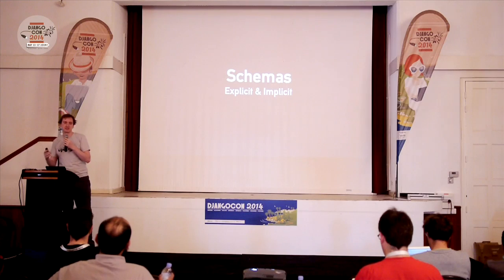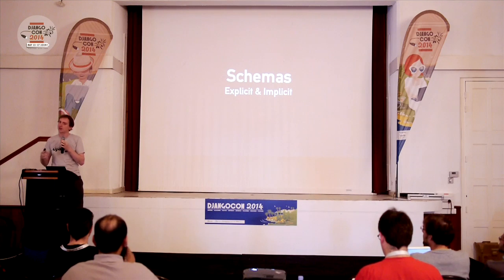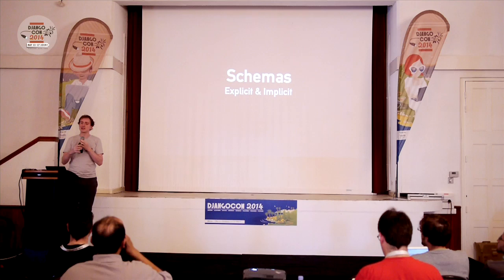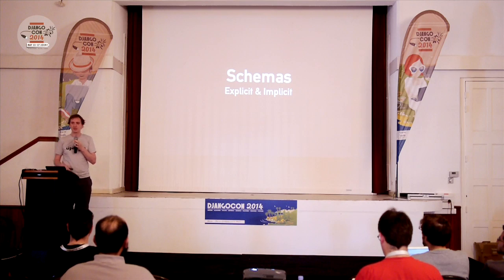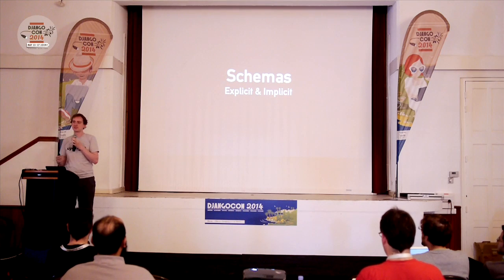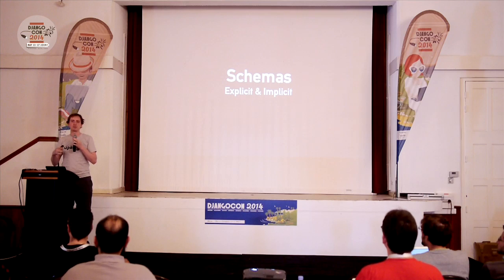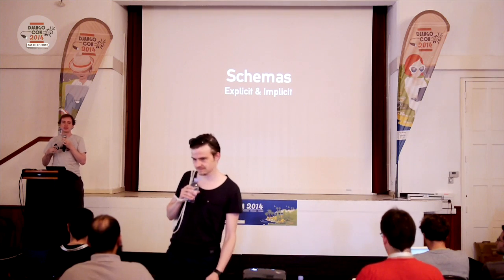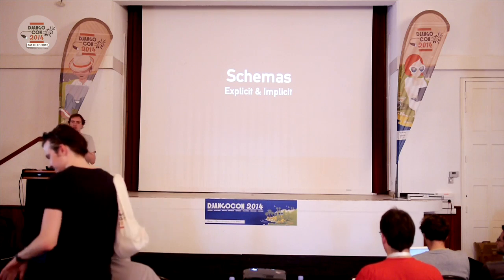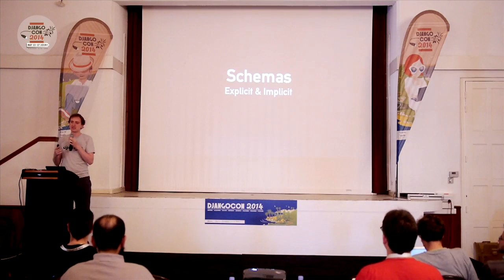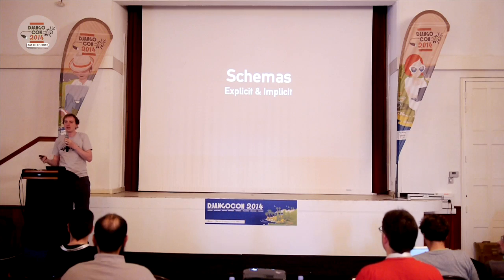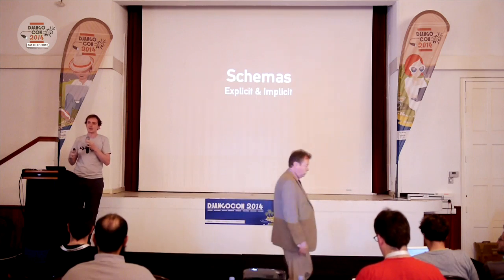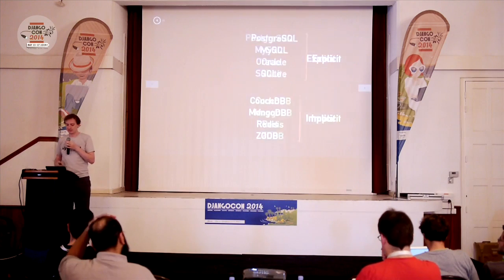There are two kinds of schemas. Most of what you would think a schema is an explicit schema. It's one that you define with columns, with types. You go and declare tables and relations and that kind of stuff. But there's also implicit schemas. These are schemas that your data has, but they're not declared anywhere, they happen to be that way. If you're writing records into MongoDB, they've still got a schema. You're still expecting to see a name field that looks like a string, or an age that's an integer, but they're not declared anywhere. And in fact, they change over time.